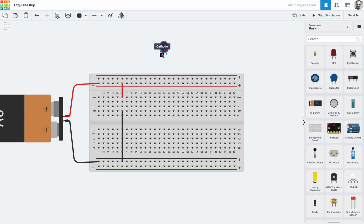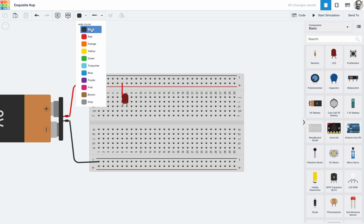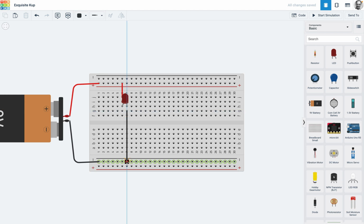Okay, so now I've got the cathode there, the anode there. I can of course mirror it, so I'm actually going to put that in, and I'm going to take that wire and just redraw that. Okay, so we'll just go black and we'll go down all the way like that. Okay, well I've got 9 volts on a component that only requires 2 volts. So what's going to happen? Oh, there you go, you've fried your LED.